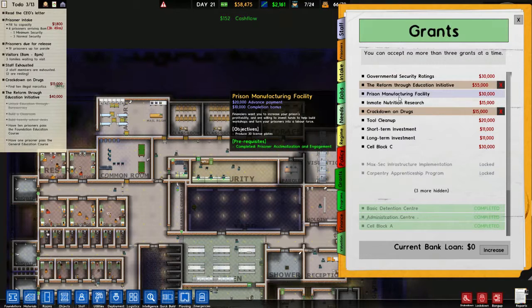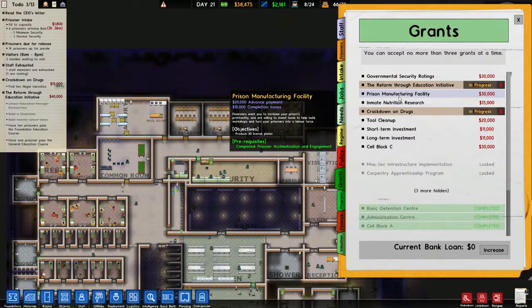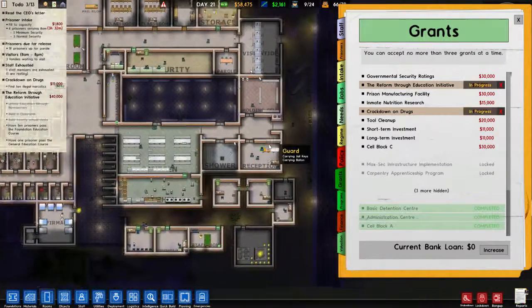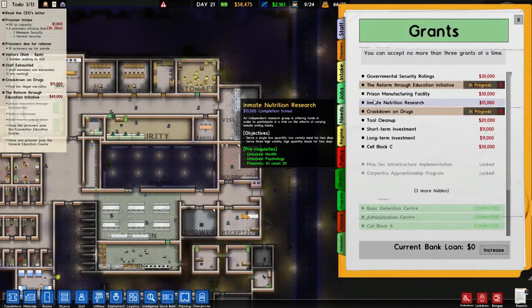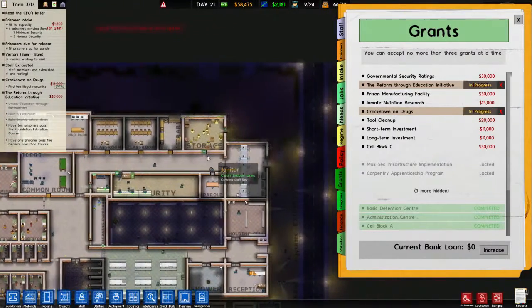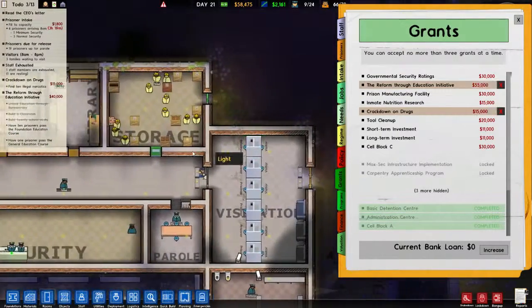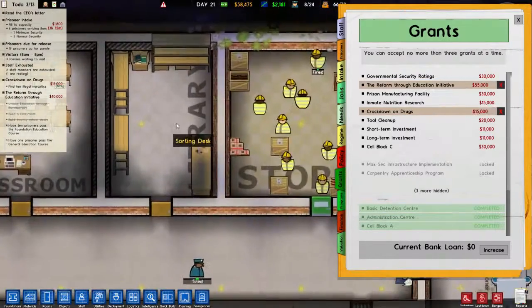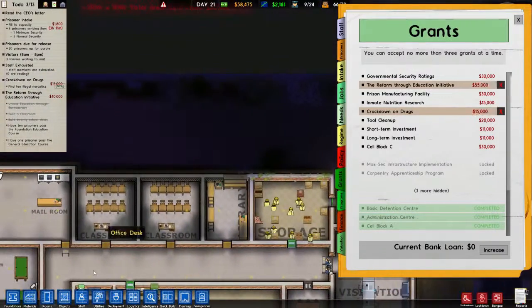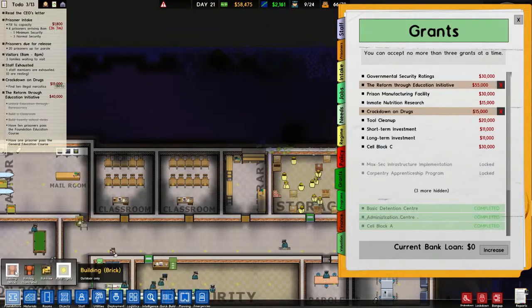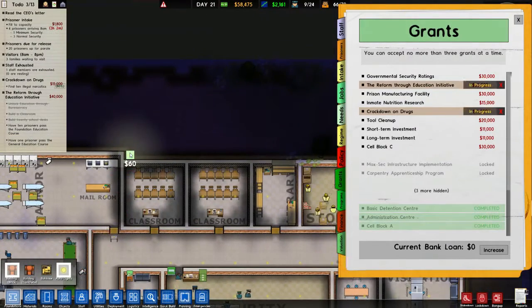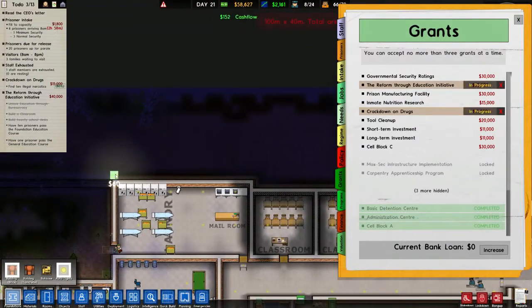Financiers want you to increase your prison's profitability when you invest funds to help build workshops and turn your prisons into the labour force. So we need to make 30 license plates. But I've kind of got myself in a corner here because I have to work out what we can do.